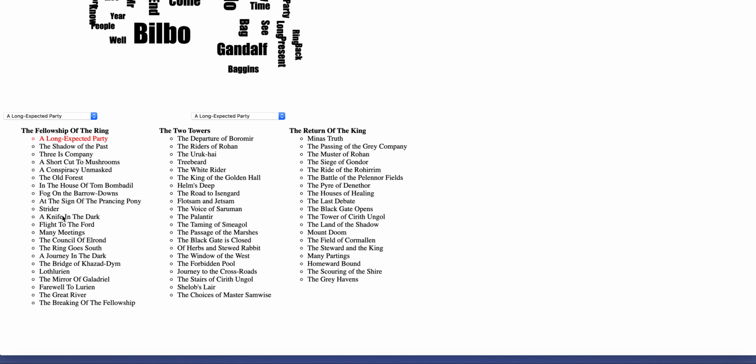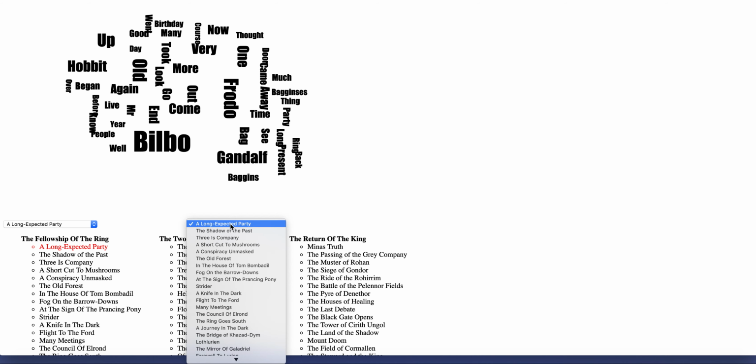So as you can see, we have the Fellowship of the Rings in every chapter in that book. We have the Two Towers in every chapter as well, and the same for the last book, which is The Return of the King. So for our first visual, our word cloud, the user can choose whatever chapters they want to get the top 50 words, from the beginning chapter to the chapter that they decide to end on.